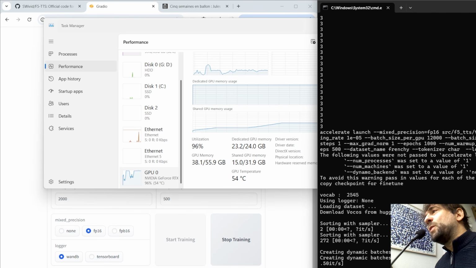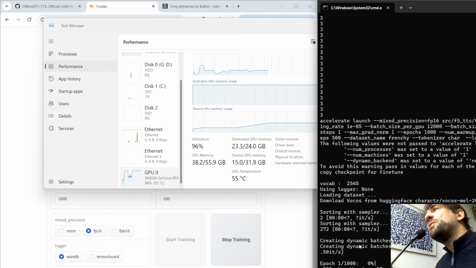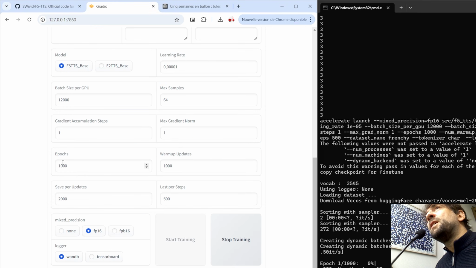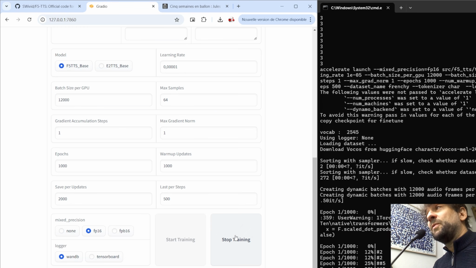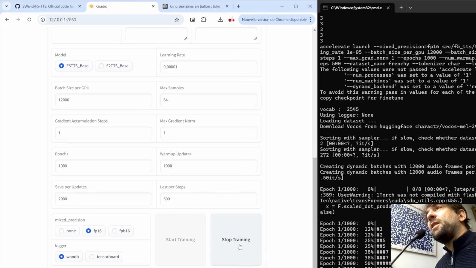Okay, so you will need to wait. Just to give you an idea, to train 80,000 samples on 100 epochs, it took me like 1 day and a half, so it could be quite long. If you don't have the GPU to do it, you could do it in the cloud too, but I will not detail that here. So right now I will stop the training and I will show you how to load your training file once it's completed. So we'll pretend it's completed now.